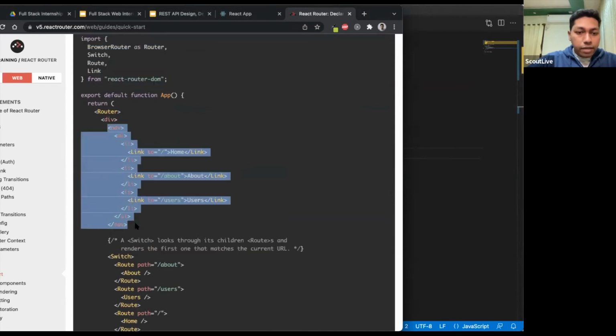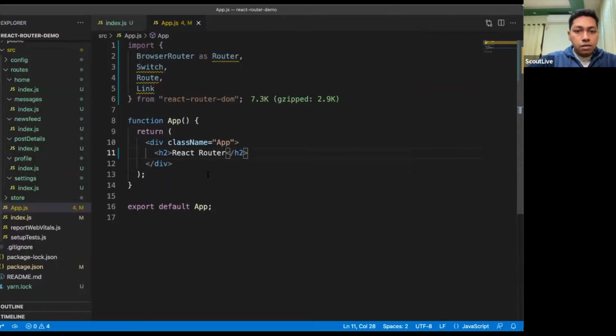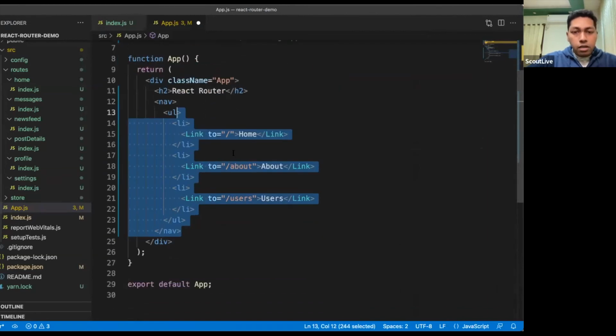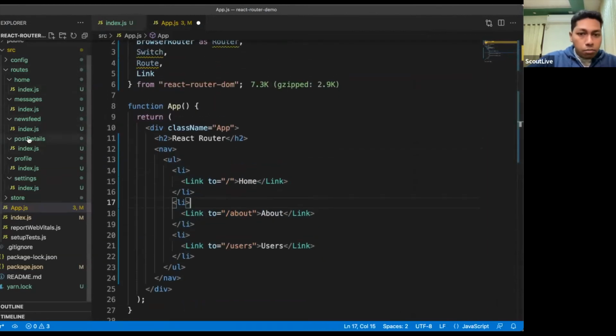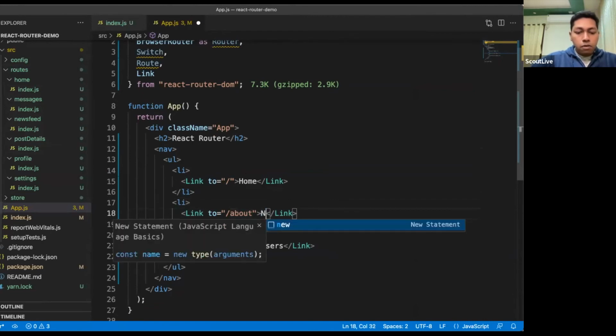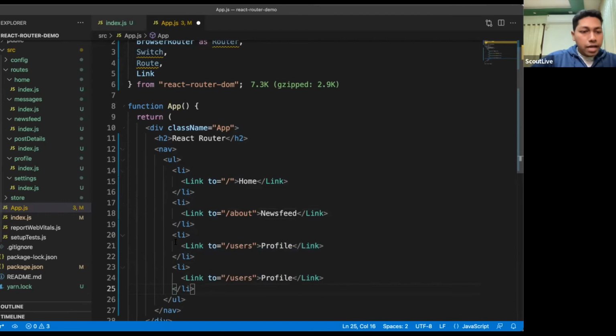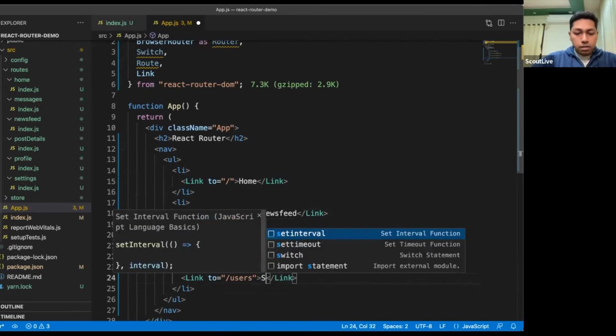And there is a navigation for different pages. In our application, we have a home page, a news feed page, a profile page, and a settings page.